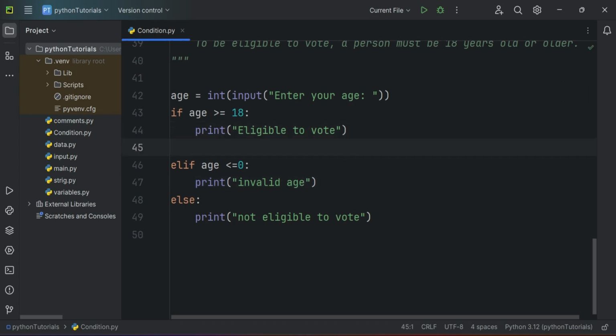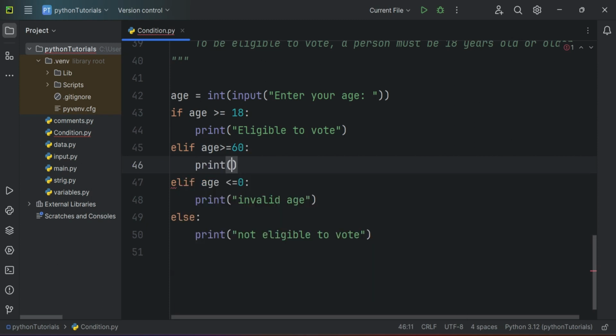Put another elif, elif age greater than or equal to 60, then print senior citizen.